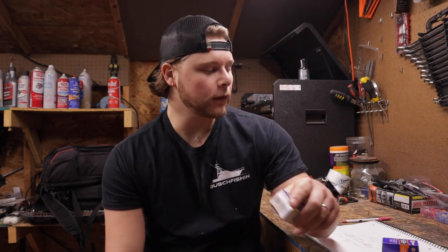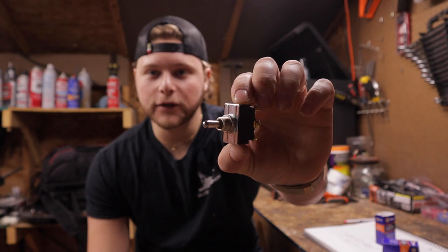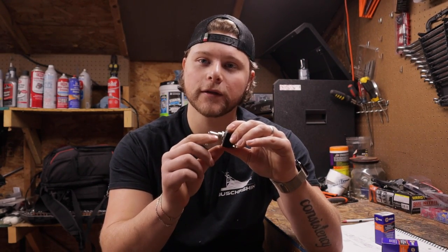So you're going to need two relays. These I got from Napa. They're part number AR272. They're 5-position, which we'll get into in a little bit. And then you're gonna need a 3-position momentary switch. A regular 3-position will work, but with the momentary, it automatically shuts itself off, so when you're trimming it up or down, it'll stop. Some other things you're gonna need are basic tools, wire stripper, crimper, stuff like that. And then obviously wire and terminals, which are easy to find, and we'll get more into what exactly you need in a little bit.